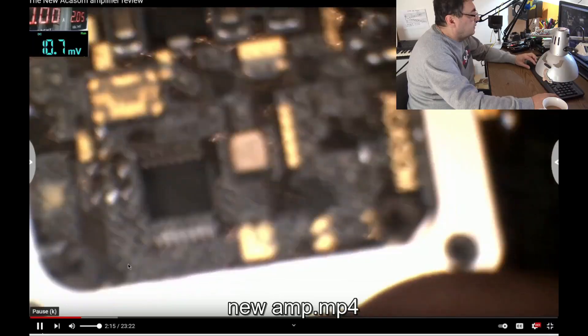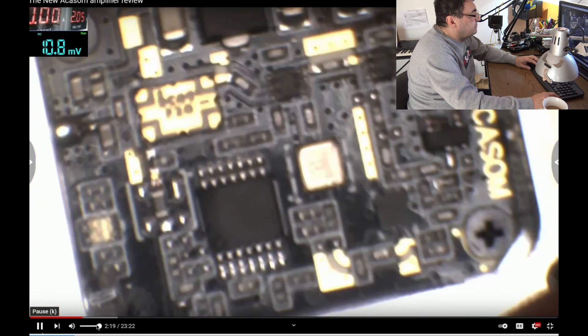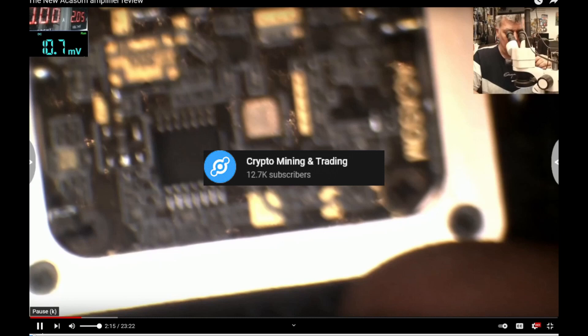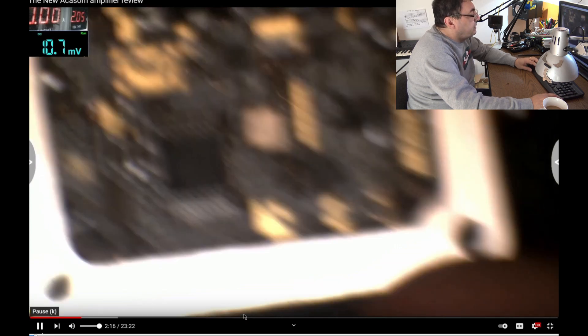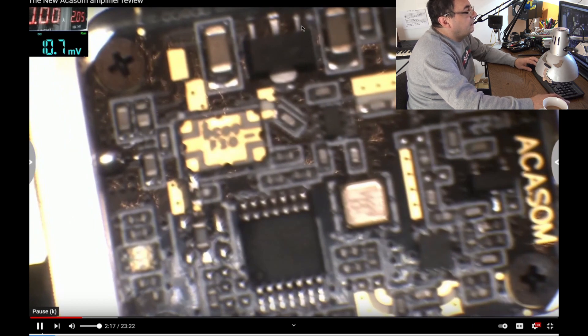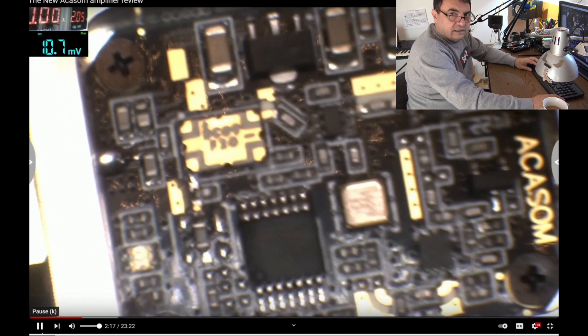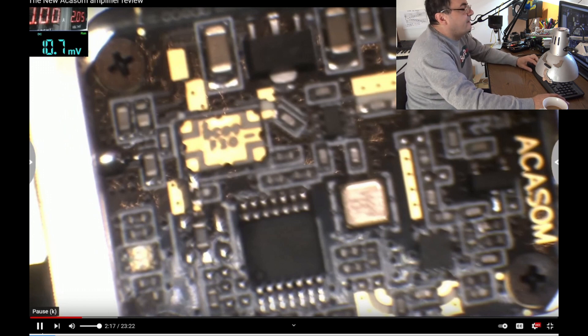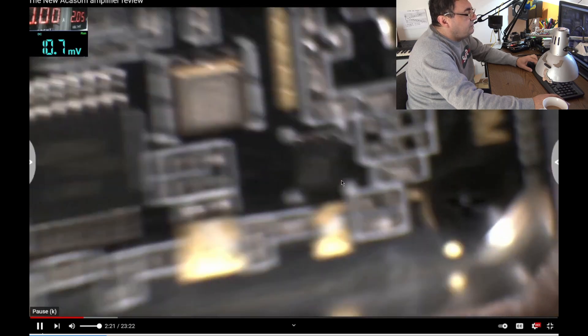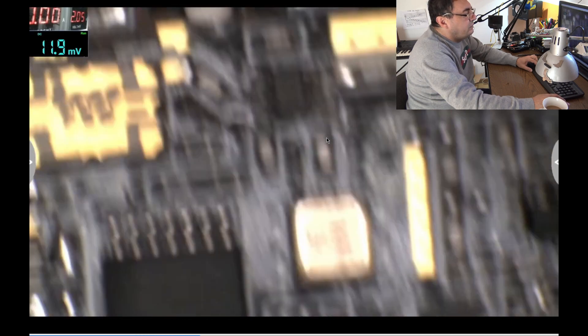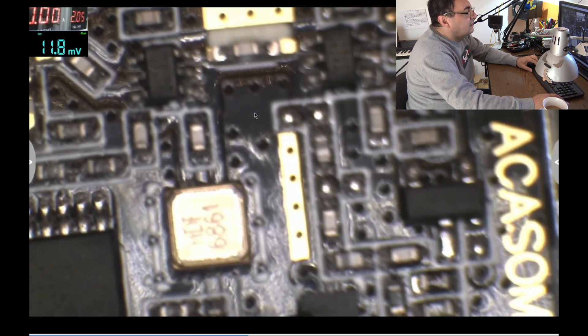Now let's talk about the new amplifier from Akasom. Sorin from Krypton Mining Channel presented that yesterday and I was so surprised. Look here people, look what we got here up there - that's a regulator, a classic regulator like I did when I modified the Akasom first generation amplifier. That's the guy turning down from 12 volts to 5 volts. We have a specialized chip for amplifying here, but look again - this is the same guy like I did in my mod.